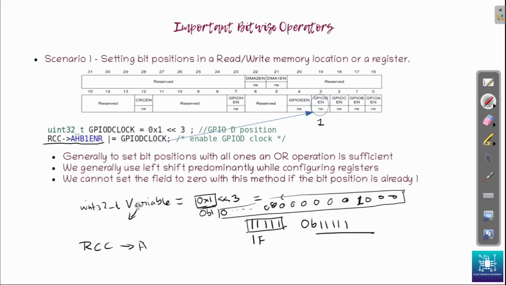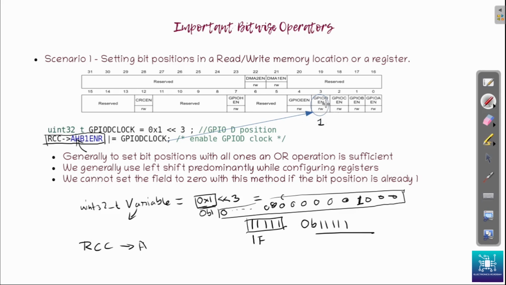So this is the method for setting a bit position. So UINT32 variable, and then you do this 0x1 or any field width, and then move it that many locations, and then whatever value you have got here, you OR it with the value that is already there. So RCC AHB1ENR is the value that is there in that register, and we saw how to read the values, right? So this is how the value is read, and we just OR that value with what we obtained here, and thus this one is set.